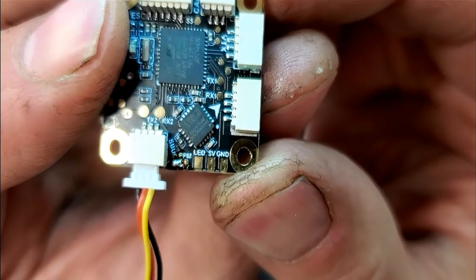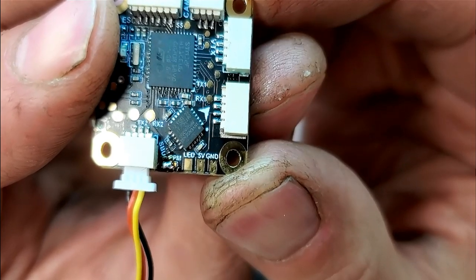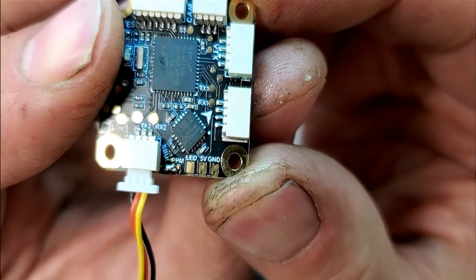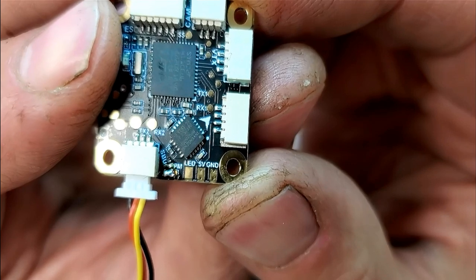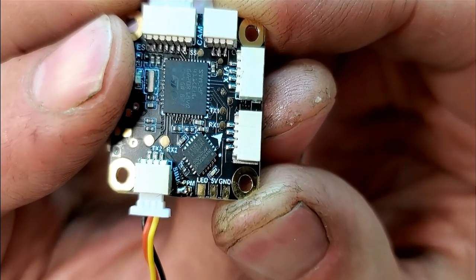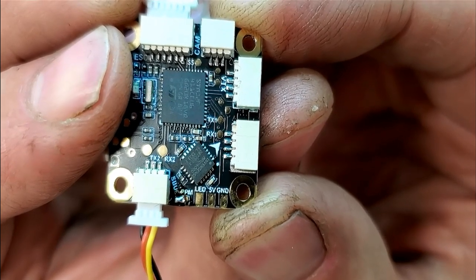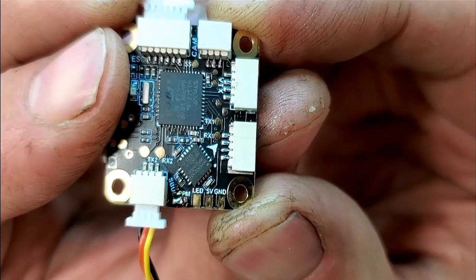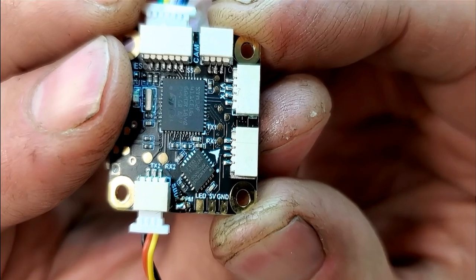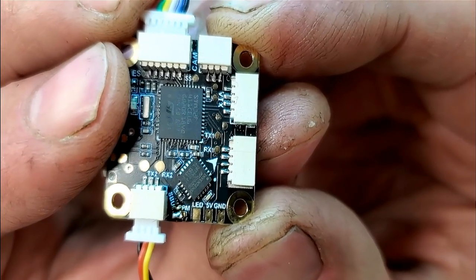This is a crucial step. There are three pads on the end towards the plug — one says SBUS, there's a middle pad, and a PPM pad. To use SBUS or PPM, you have to create a solder bridge between the middle pad and the one you want. I created a bridge between the middle pad and the SBUS pad. Be very careful — keep your soldering iron around 340 degrees Celsius and use the two-second rule. These pads are extraordinarily small and you can actually lift a pad right off the board with too much heat, effectively ruining SBUS on this $23 board.